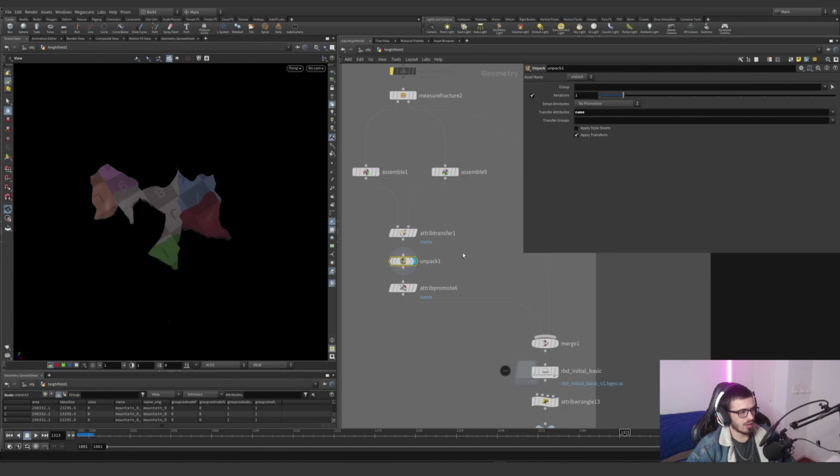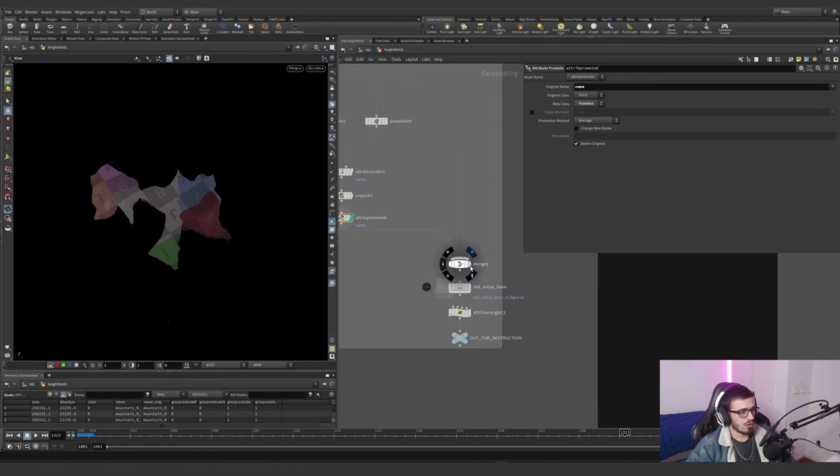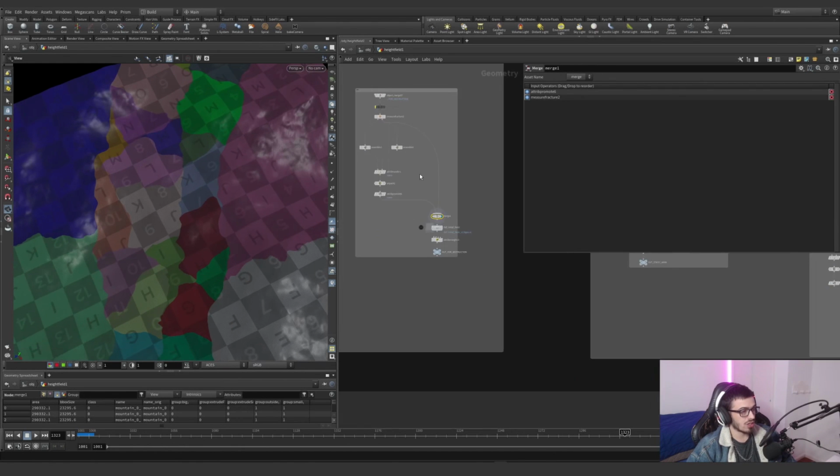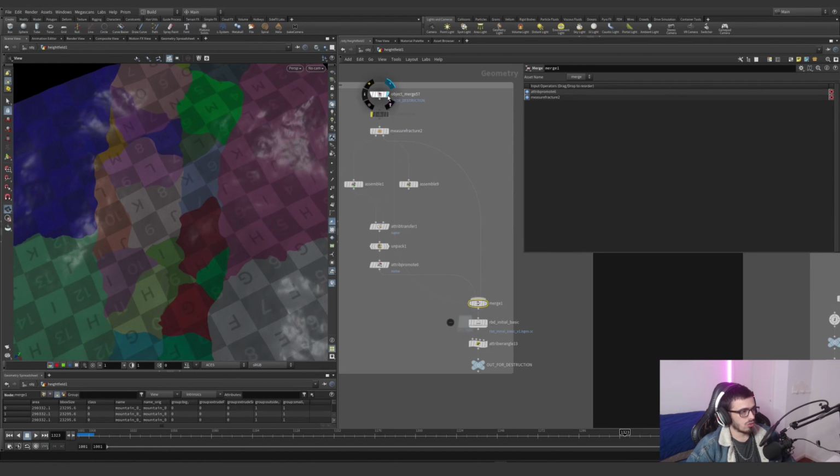Unpack it and transfer the name. As you can see, this is how it looked. This is how it looks now. You might be seeing the pattern now. And I'm promoting this back to primitives. And now this is how it looks. I'm merging the small pieces where it used to look something like this. And I didn't quite like how this was resulting. So I'm now merging the names. This is extremely useful when you don't want to lose some small pieces, but you also don't want to delete them. So you merge them instead of deleting them.